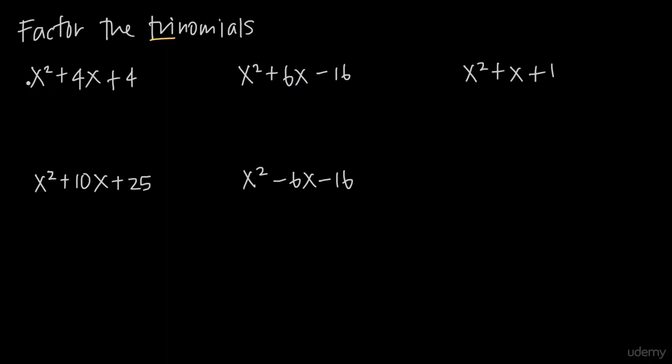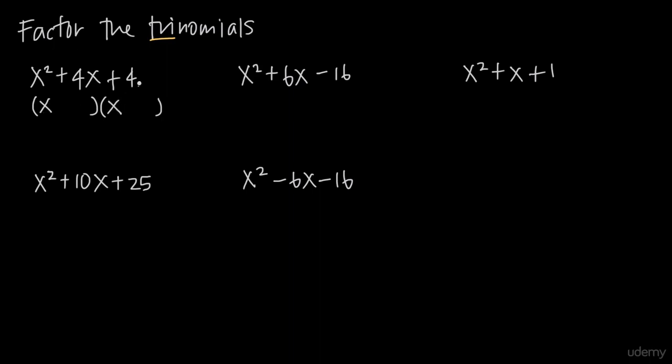What we want to do is look at the first term and the third term. So at the beginning of the problem, we sort of ignore this middle term. And our factoring is always going to break down into 2 binomial terms like this. So what we're going to say is, starting with the first term, what do we have to multiply together to get x squared? Well, that's always going to be x and x. When we multiply x by x, we get x squared.